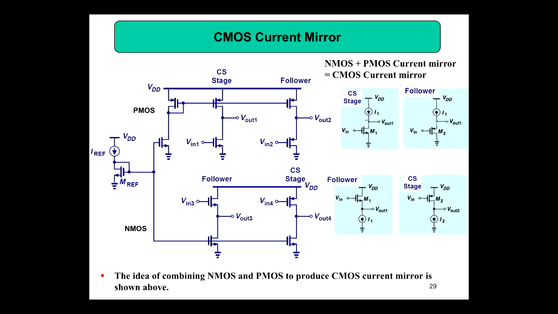Why do we need a current mirror? Then how to design a current mirror, and then how to design a current mirror and connect it to an amplifier to replace the current source. So these are the things we have studied. And then the one that we left is short circuit transconductance.